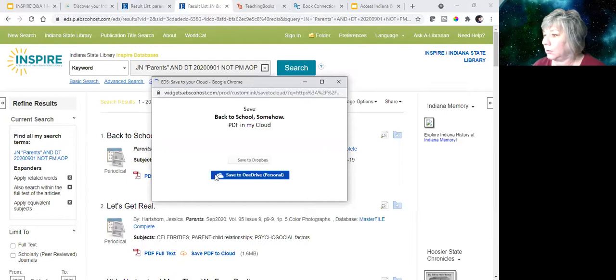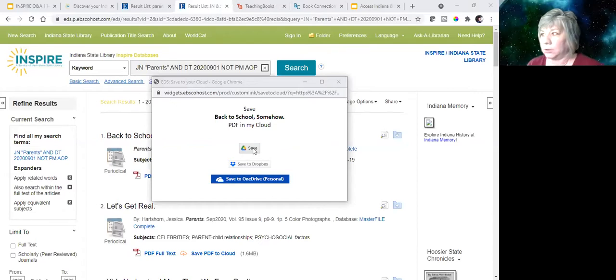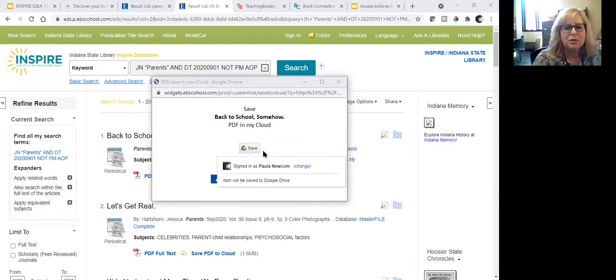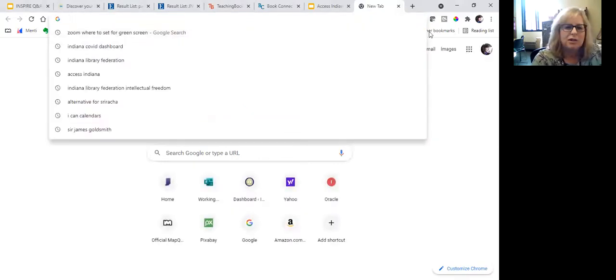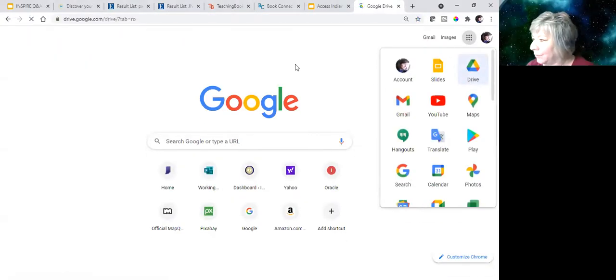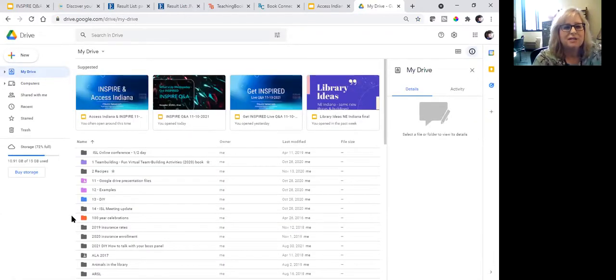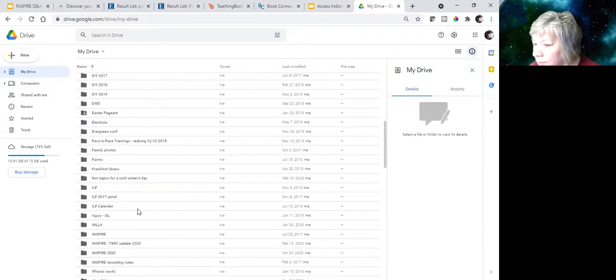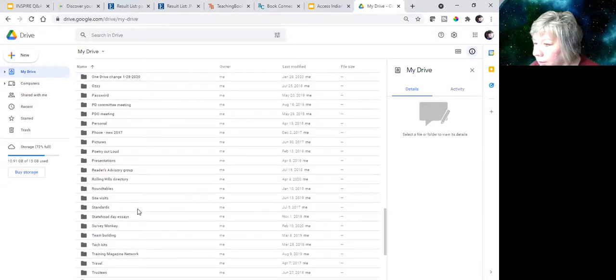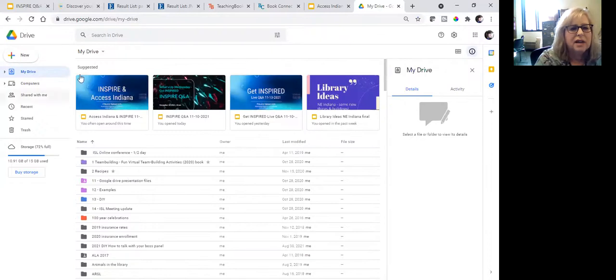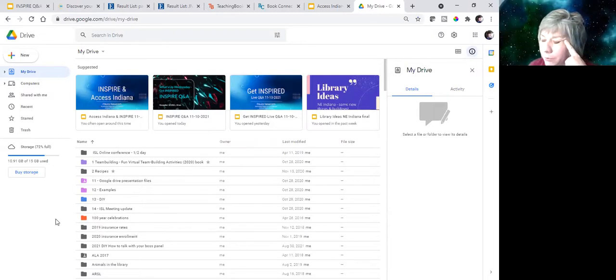Say I want to save that to my Google Drive. I'm already signed in. I did do this the other day and it was a little glitchy. Oh, no. I might have asked a bad question. Well, there are no bad questions. I had just never seen that before. It should have come up, and the other day it did not come up. Usually it would make a folder, and I'm not seeing it working for me. I used to try this with the Gale Biography in Context, and it would make its own folder, but for some reason I'm not seeing that, so I'm not sure if that's quite working right.